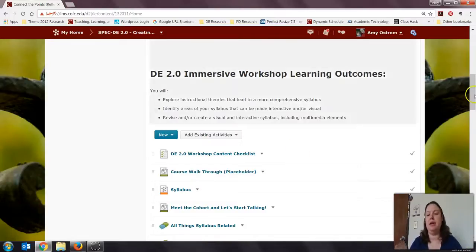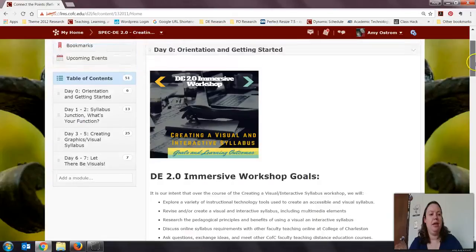You'll notice one thing here. We have the modules named by days, day 0, day 1 to 2, day 3 to 5. These are suggestions, okay? To quote the Pirates of the Caribbean, they're more guidelines than actual rules. So if you are too busy during the week and you're going to be able to work on it during the weekend, but you're going to sit down and devote maybe a whole day to it, do whatever you need to do that fits with your schedule.